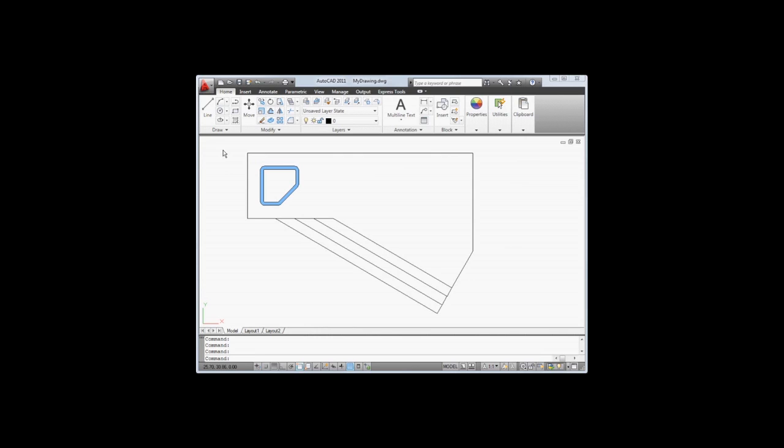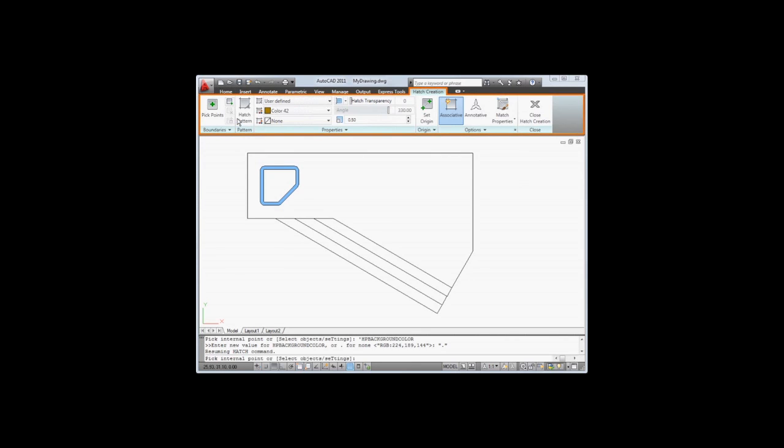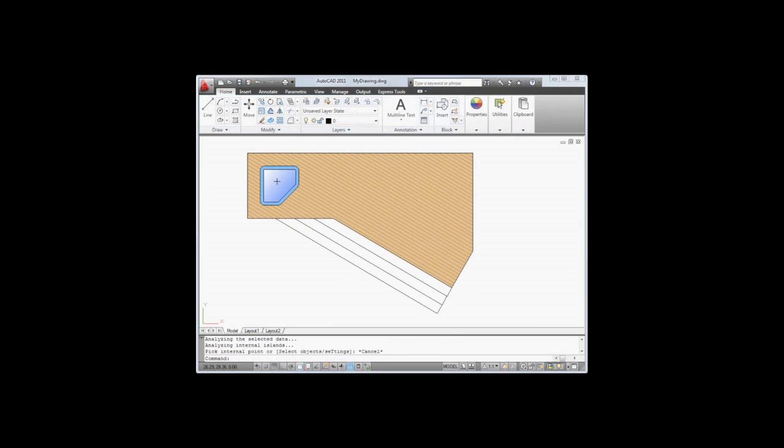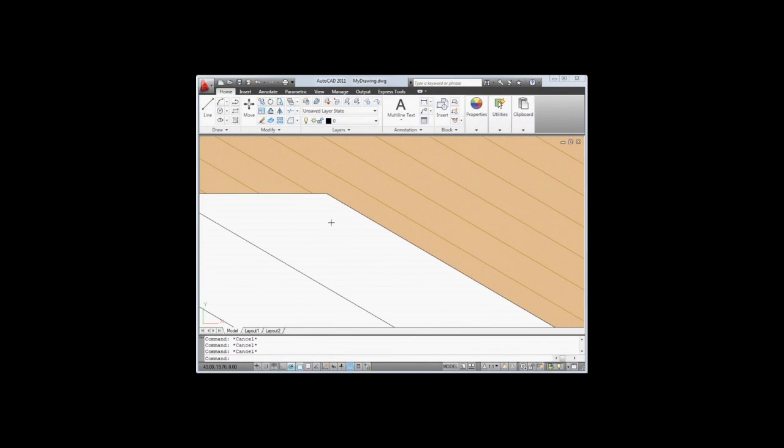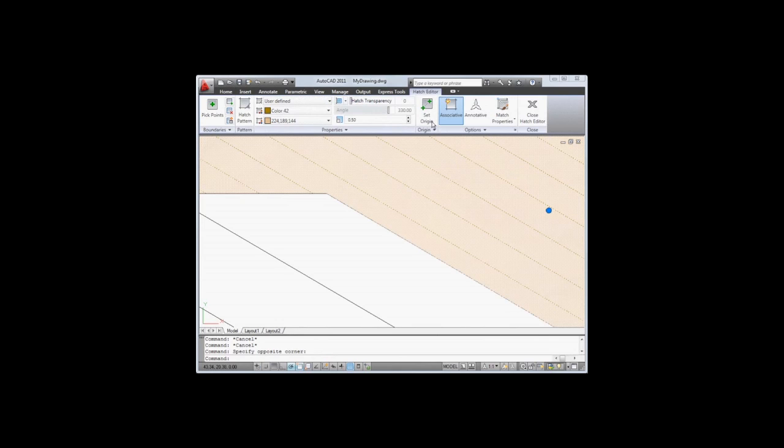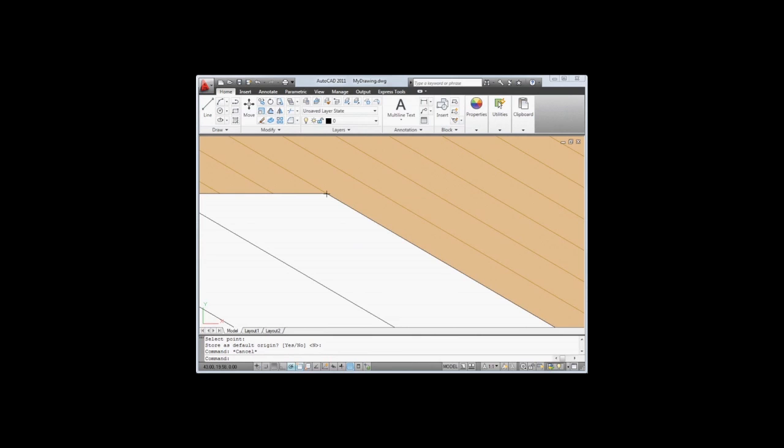Welcome to a quick tour of the exciting new features in this release. We'll begin with the new hatch ribbon, which makes it easier to create and modify hatches and fills. Also new, you can now assign background colors to hatches, and you can quickly see hatch previews simply by moving your cursor over any enclosed area. It's also much easier to change the origin point of a hatch, in this case to line up the edge of the board with the edge of the deck.